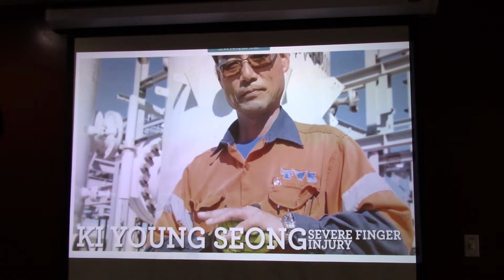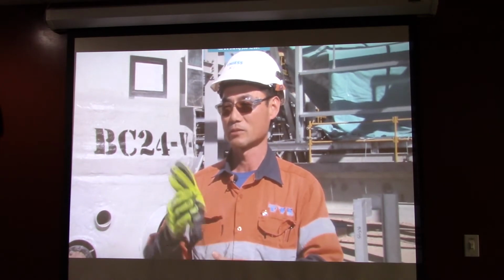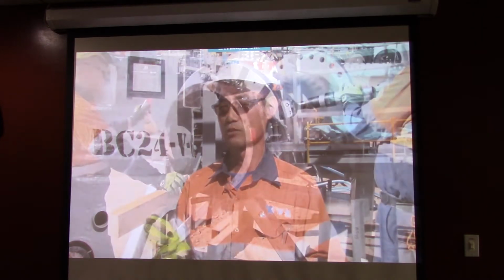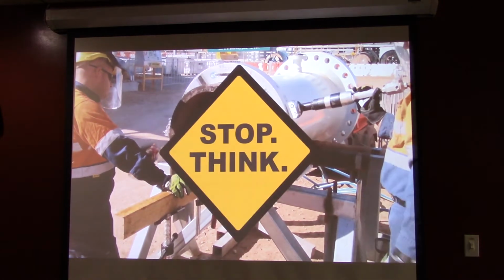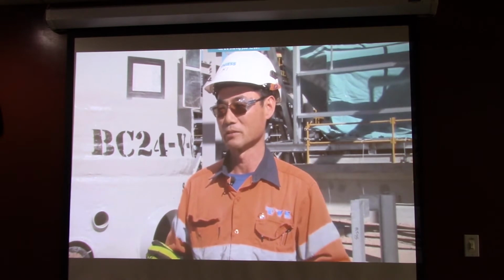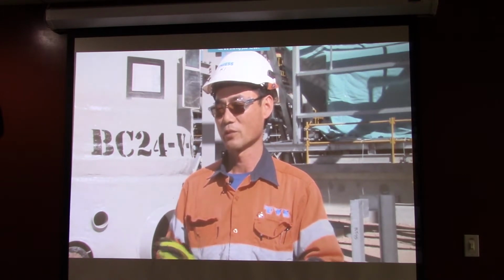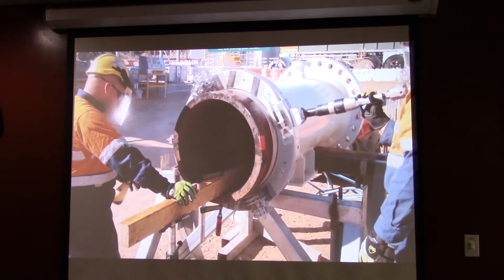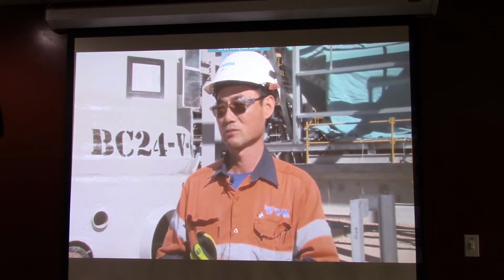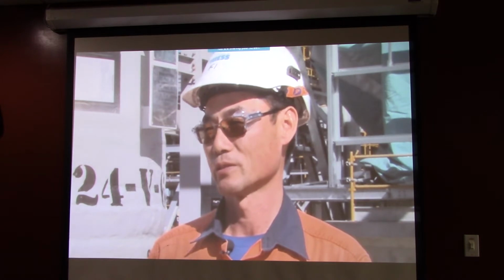I'm a pipe fitter, so what I'm doing is cutting the pipe, we have a blade that is going along and the swarf is building up. So I should stop the machine and clear up the swarf. But at the same time, with the blade still working, I took the swarf off, and the swarf took my glove and my finger. My finger to the bone, and it was hit by the stopper. I can remember it took less than a second to hit the stopper. I should have turned the machine off and cleaned the swarf off.